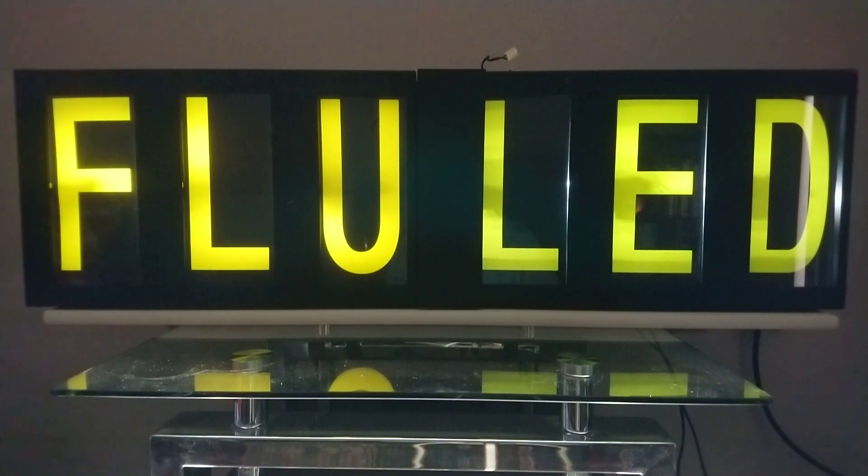I'll quickly show the front display and then we'll go inside the numbers boxes. This is the fluorescent light and the back panel to the main roller destination. There is no room at all inside to fit the ballast, so when these were fitted by Bright Tech Developments into the buses, they fitted the ballast for these lights loose on the bus somewhere. This meant that when the destinations were removed from the buses to be converted to Hanover displays, the ballast was never removed. Luckily I managed to find a bus that still had one in — you have seen this ballast before in other videos, a Waldemann's smash-proof light.